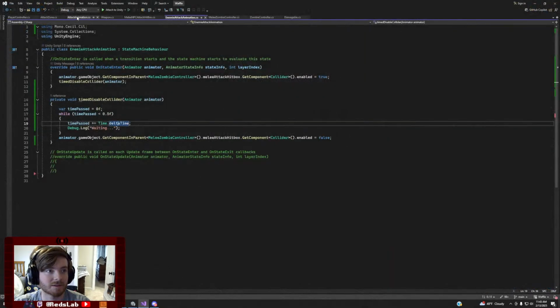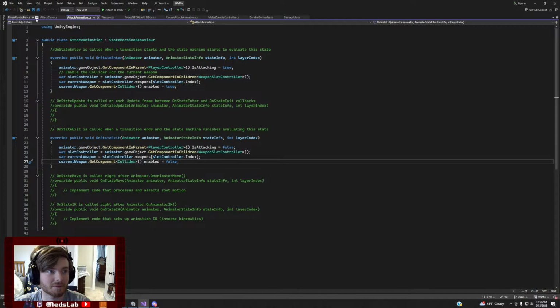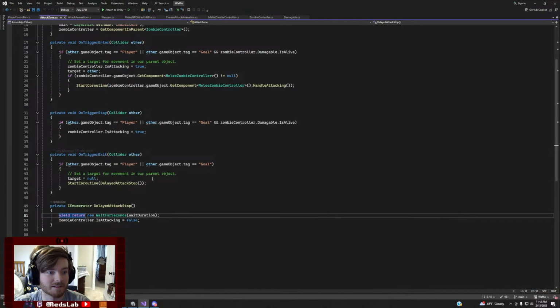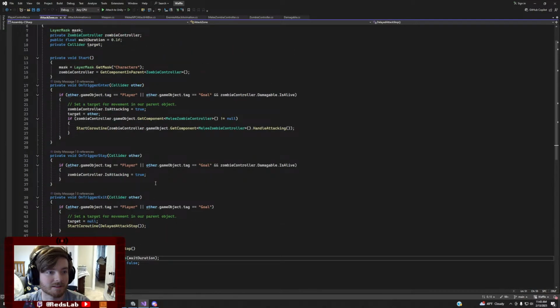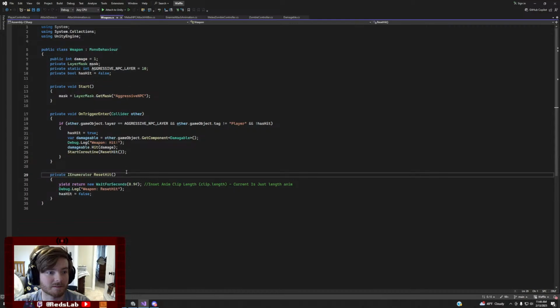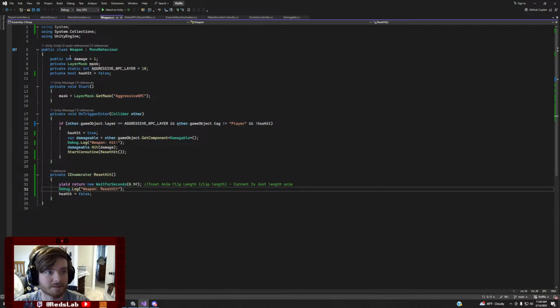And also, if we go into the attack animation, I think we're getting a debug.log somewhere saying weapon reset hit on trigger enter, reset hit. Interesting that that's happening.